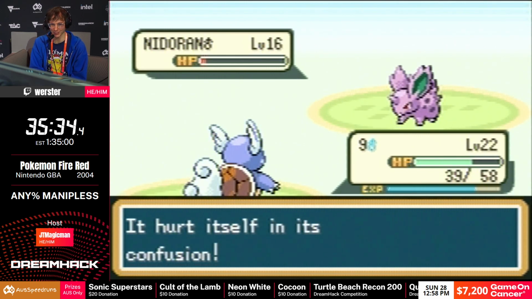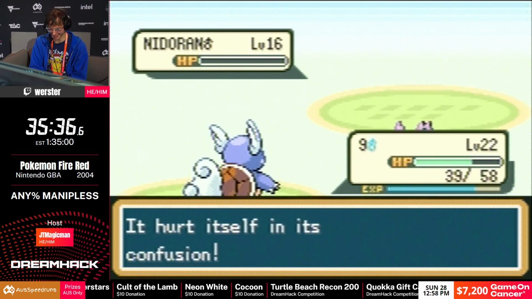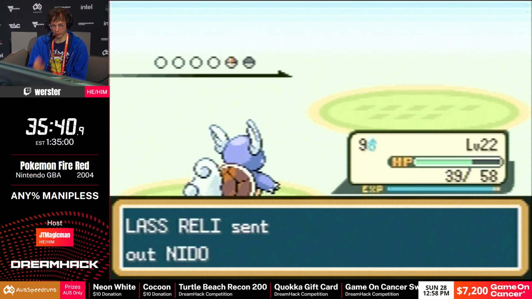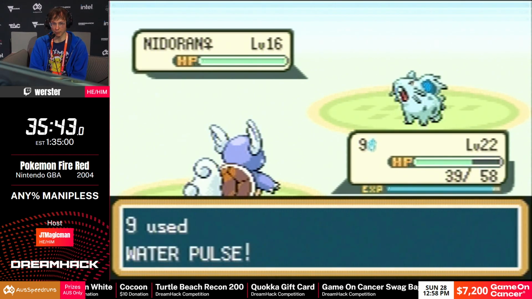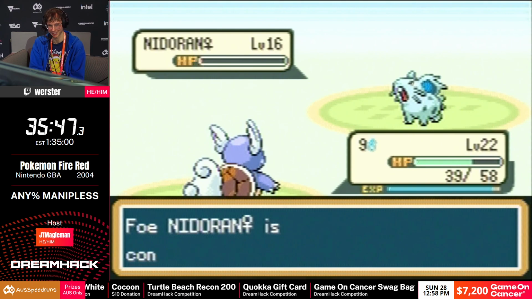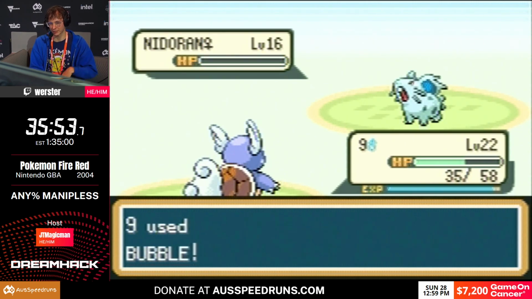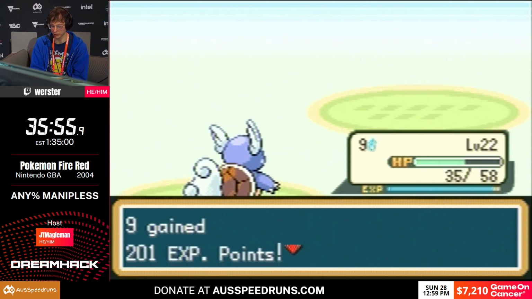All right, got the Confusion Water Pulse, and it killed us up in Confusion there. That's neat. But yeah, so the Great Ball is coming up soon. After I go through these trainers on Nugget Bridge, I'm going to be entering the most variable part of the run, which I confused this one too. Oh my goodness. Oh, it didn't kill itself. What a shame. So you can see all of these trainers. Torrent would have helped just to get that little bit of extra damage.